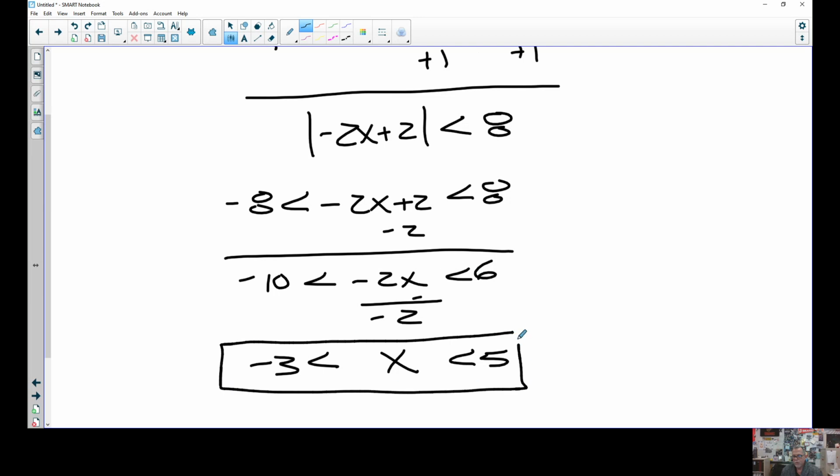So again, when you divide by a negative, you have to flip the symbols. And the reason I say to do that is because if you wrote this by just going directly in here and going 5 is greater than x is greater than negative 3, this is not a good mathematical statement. We never go from greatest and down. If you wrote this first, and you're welcome to do that, you have to turn this around and start from the smallest. I'm sorry, that would have been a negative 3. You would go from the smallest. So you would have to flip it around and make it look like this anyways. All right. I want to be clear on that.